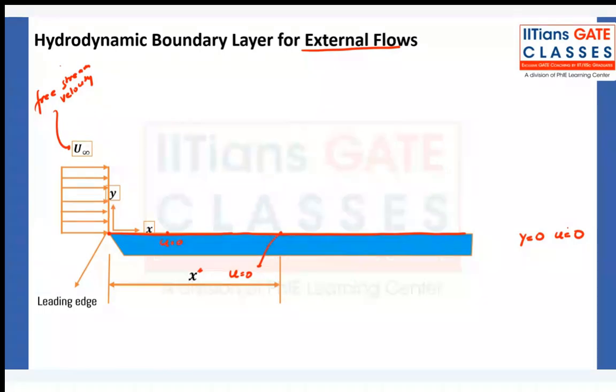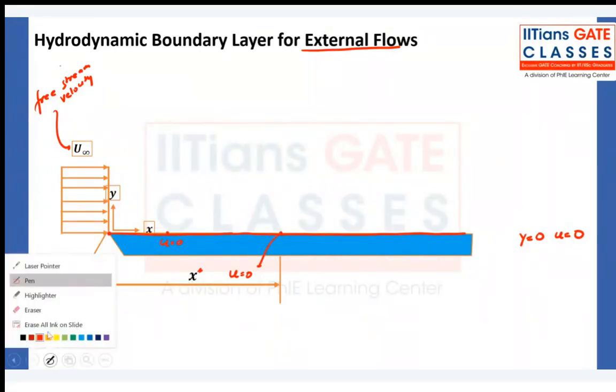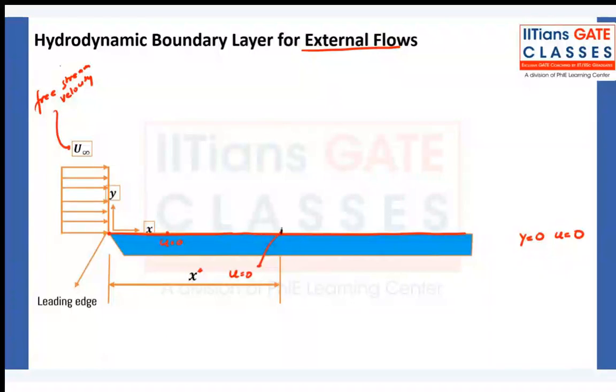Now as soon as we move upward, the upper layer will have some velocity. You move further up, it will have some larger velocity. Then you move ahead, it will have some further larger velocity. So this point is at u equals 0, and as you go up, velocity is increasing. But because of the viscosity of the fluid, this lower layer is dragging.